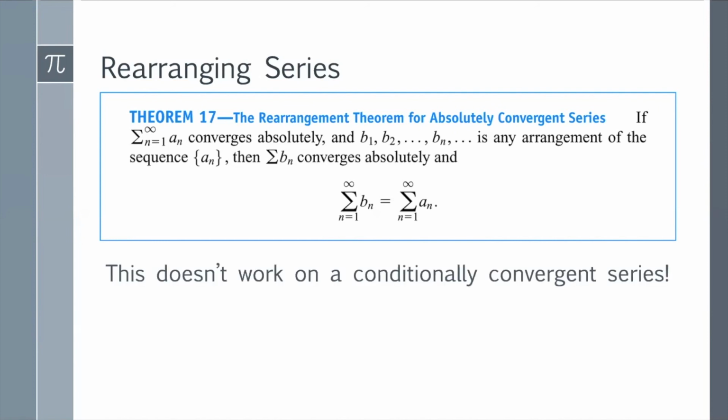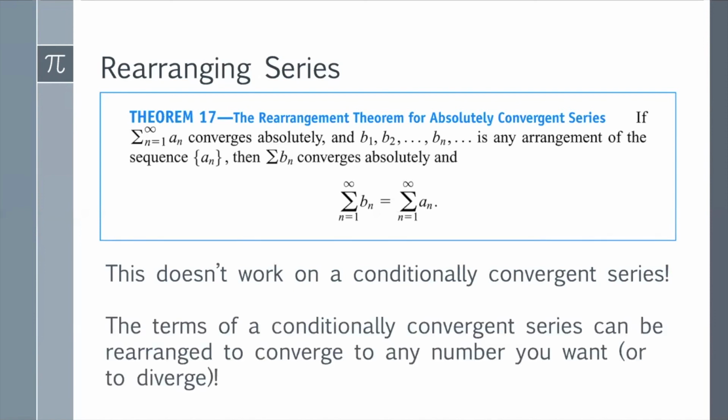And this is not true for a conditionally convergent series. In fact, the terms of a conditionally convergent series can be rearranged to converge to any number you want it to converge to, or even to diverge. There may be a problem in your homework where you get to play with that. So I will leave that for you to play with. I'm not positive that there is, but there might be.